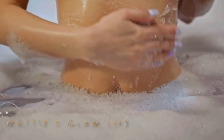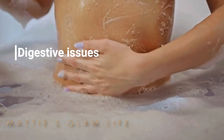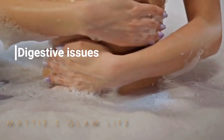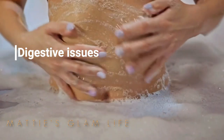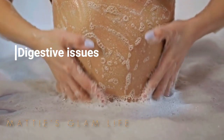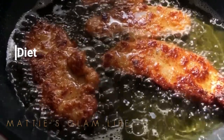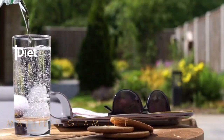When bloating occurs right after a meal, it usually resolves itself, but it is often possible to speed up this process. The best way to tackle bloating is to determine its cause. Common triggers include digestive issues such as constipation, food allergies, and intolerances. When stool becomes backed up in the large bowel, it can cause bloating and a feeling of discomfort. Excess gas may also build up behind the stool, making the bloating worse.